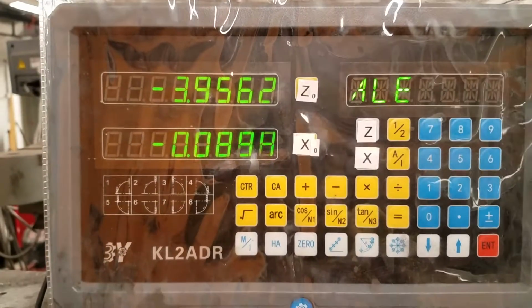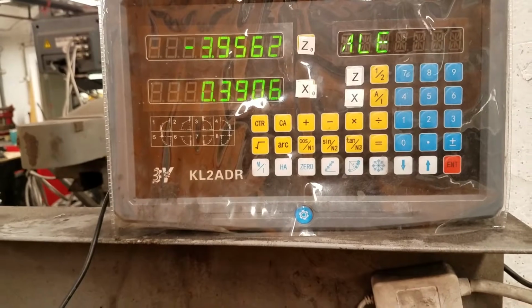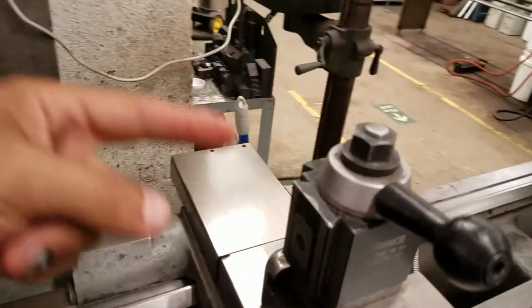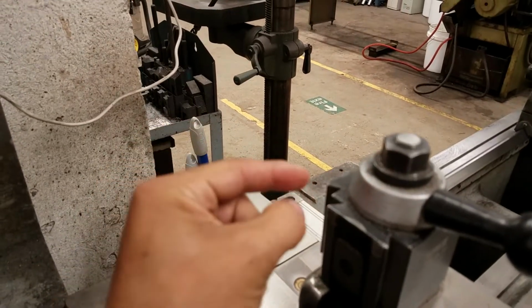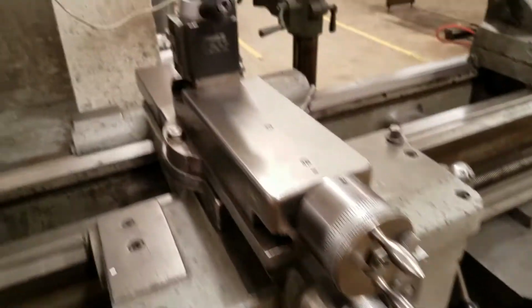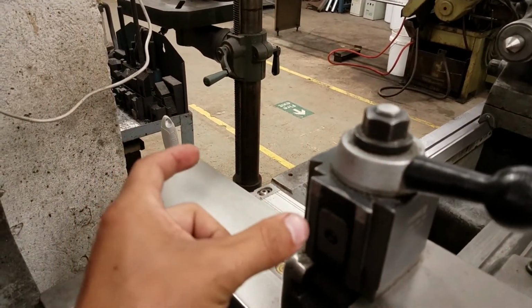We can see this reflected in our DRO. Up here, as I'm moving the cross slide, you can see that moving. And then as we move along the long feed, you can see the Z changing. Something interesting to be aware of is that on a lathe, when you are turning a piece of material like this, you're cutting on the front of it, but every time you remove some material from the front, that's also material that's no longer on the back. So when, for example, you progress this cross feed forward by, say, half an inch, the diameter of your workpiece is actually changing by a full inch.